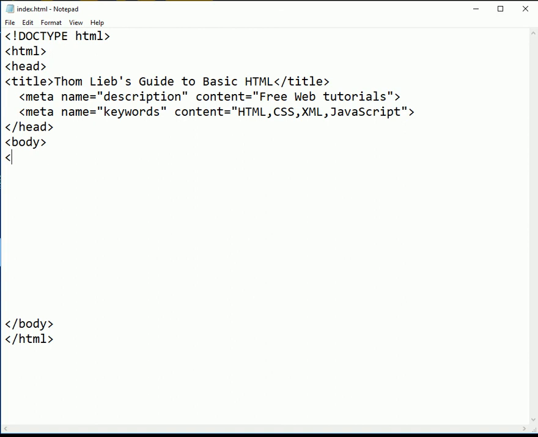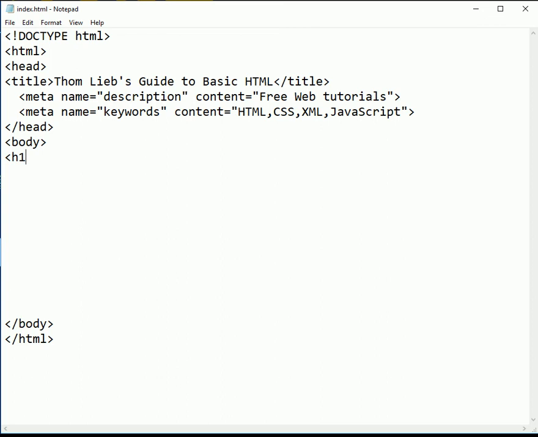So in the body, we have the header tags H1 through H5. We really only use H1 through H3 because anything smaller than that is pretty much the size of, or smaller than, our body text. So these are ways of organizing our information on the page. If you think of term papers you did, where you used Roman numerals and letters, that's kind of what the headers do for us here.